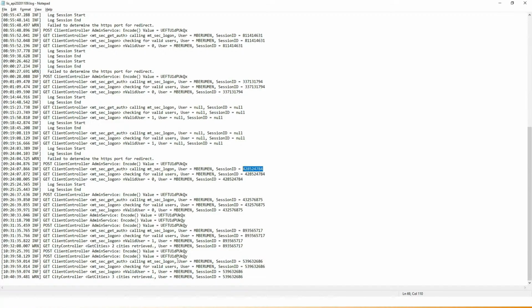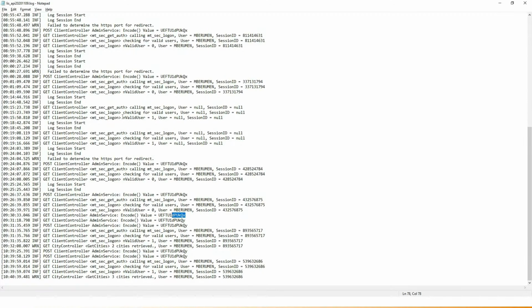I made essentially two calls. There was a call out to a controller to help me log in, and then there was a call out that got logged to what we call the city controller, which actually did the retrieve of the cities. And you can see here that 3 were retrieved, and it has both the user ID and session. This was a requirement. They actually wanted to see both the user and the session ID in every log entry made. There are some cases where a log entry is made where it doesn't include that. That's just some variations that you run into.